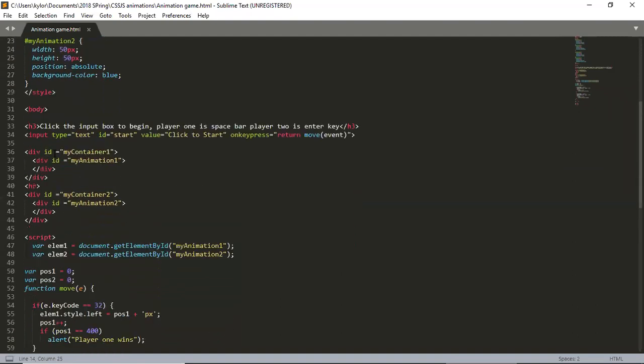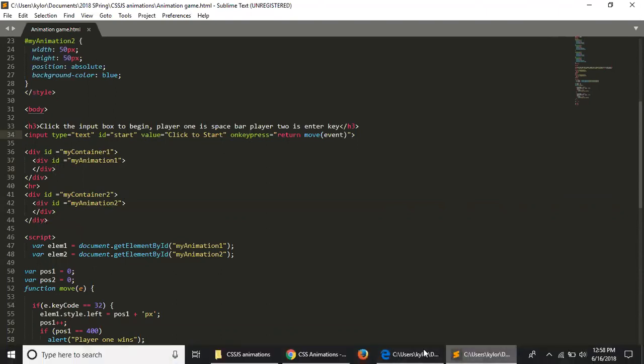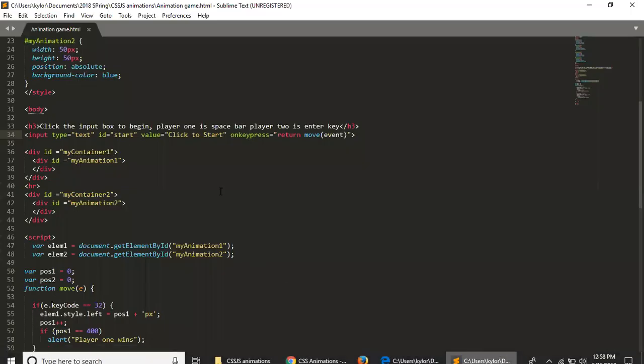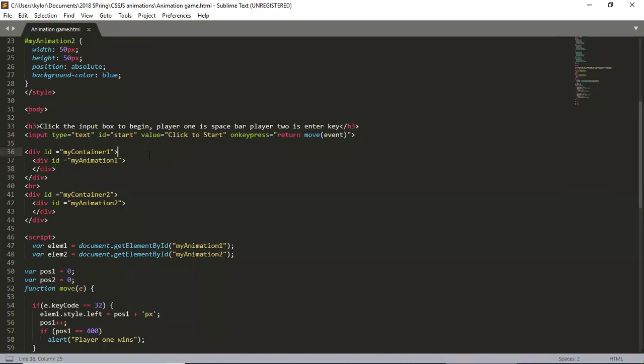Then for the HTML portion, you have to create the div spot that you're going to have the animations go in. And to trigger the JavaScript I use onkeypress, and I use this input box. You have to click on the input box for it to work, just because that's how I programmed it. There's a way where you don't have to do that. They can just be on the web page and press buttons, but I didn't take the time to figure out how to do that. I think it's a little more complicated.